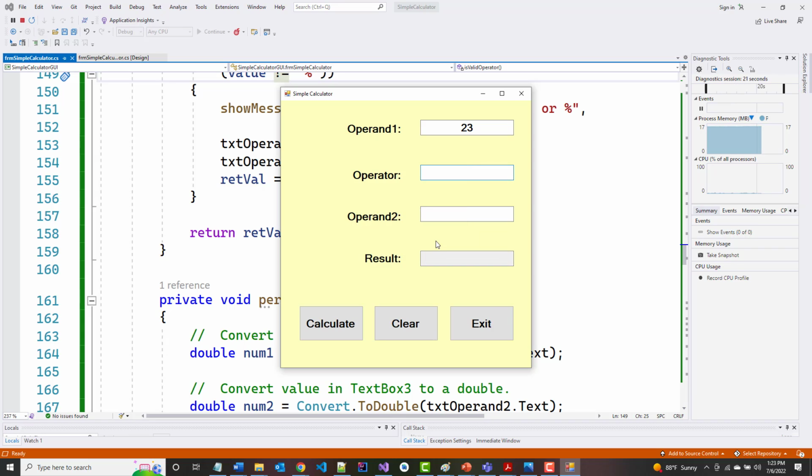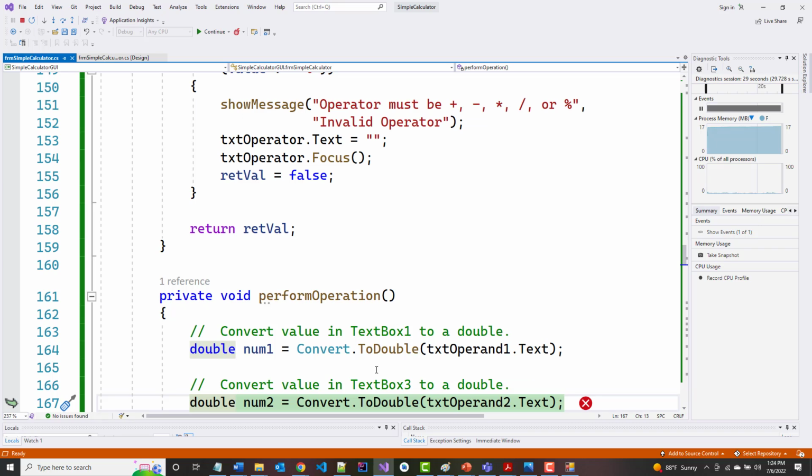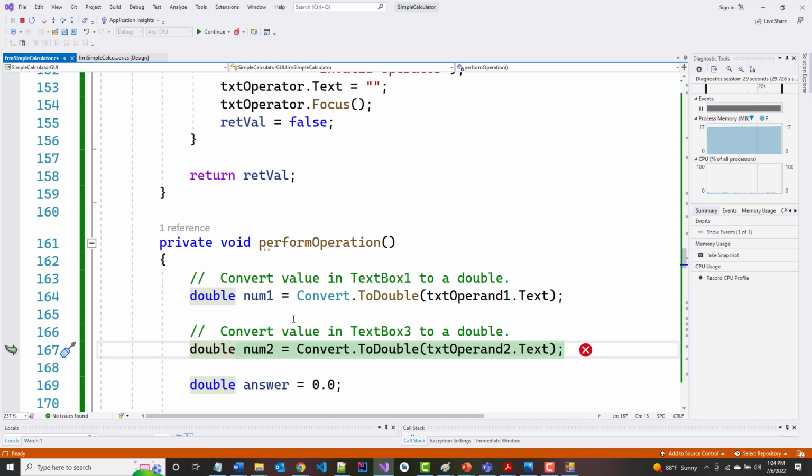So let's just put in a plus sign. Now operand 2 cannot be empty. Operand 2 not numeric. And there's still something broken there. And again, where's the problem? All right, double num2 equals convert.